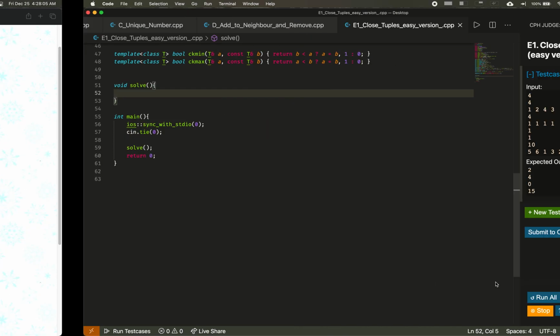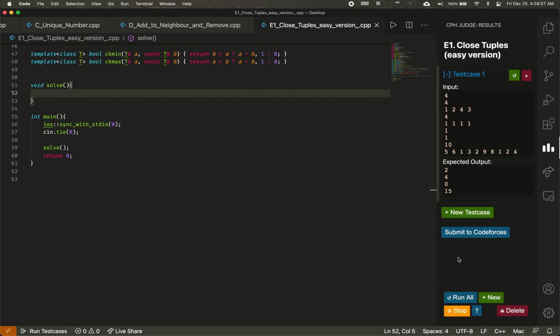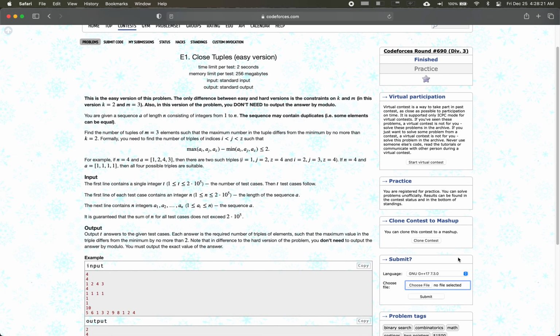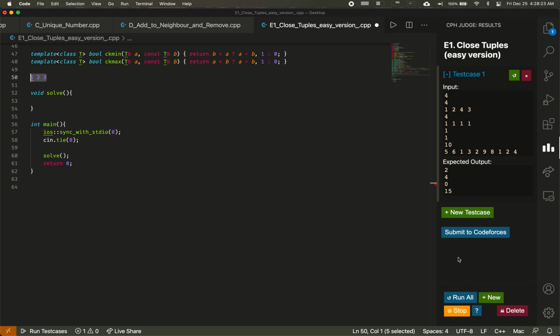Right? So as an example, let's do 1, 2, 3. If you take this tuple, the max is 3, min is 1, the difference is 2, and it's less than or equal to 2. So this would be valid, right? But let's say our sequence A is 1, 2, 3, 4.